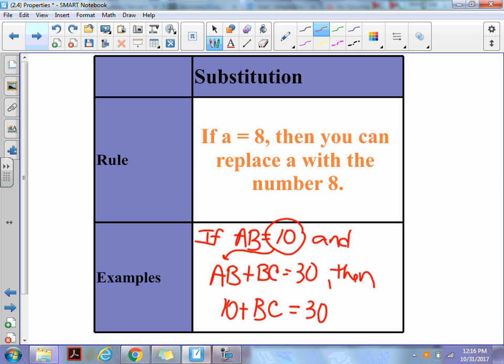Notice, I did use an if and the then here. However, look at the word and the stuff on either side. Is it the same thing on either side of the word and? No. This is a replacement. This is substitution. All I did was plug something in. A little bit different than showing that relationship with transitive.